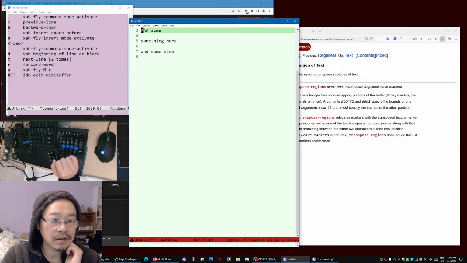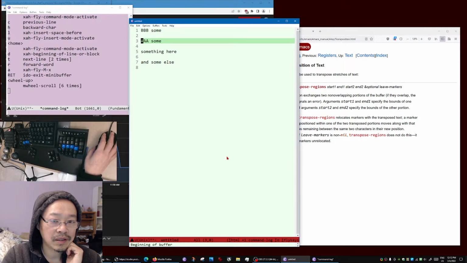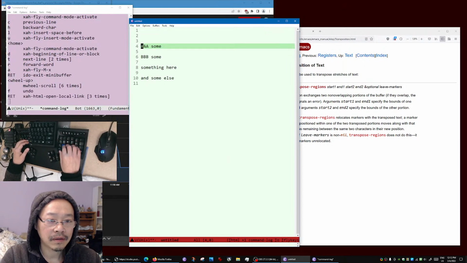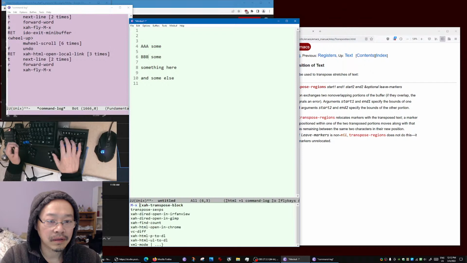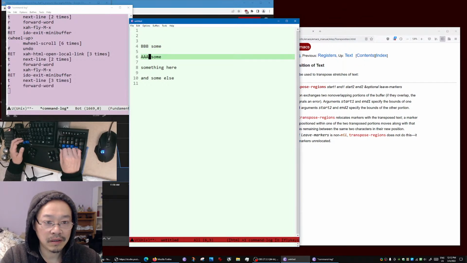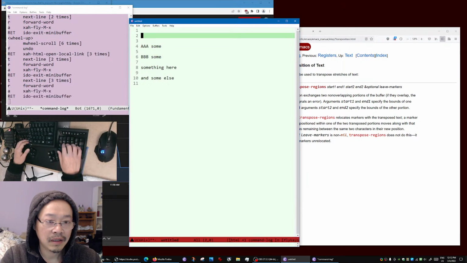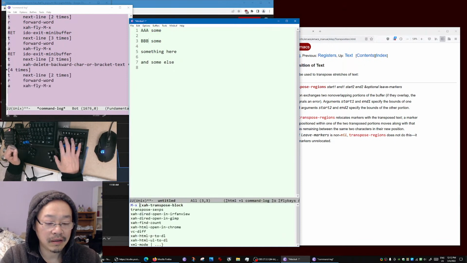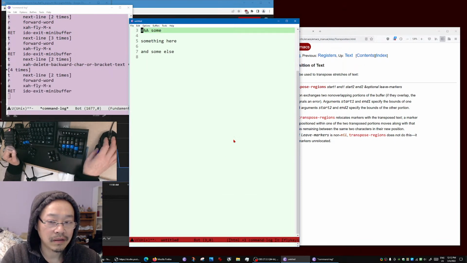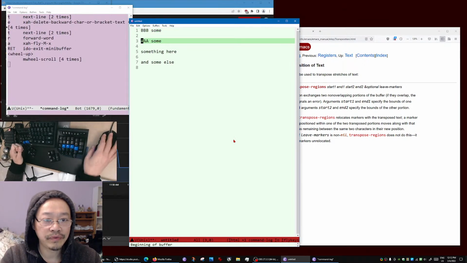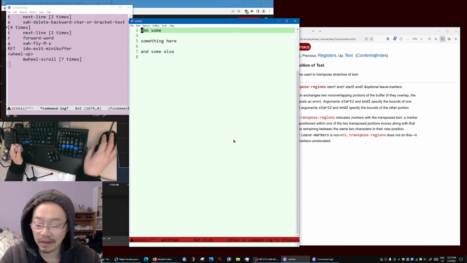Call it, do it. Okay, it moved the cursor, you see. Let's put something. Do it, call it, do it, it worked. Move the cursor here, call it, it works. But when you don't have empty lines above it, call it, do it, it worked. However, it moved the cursor.